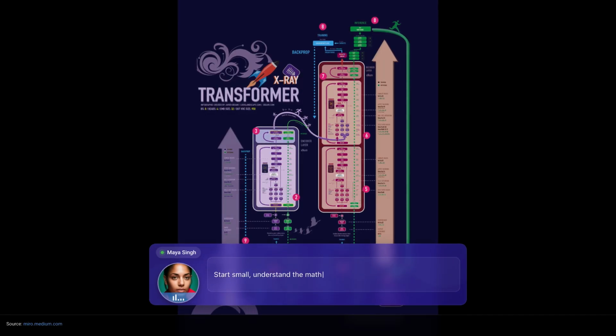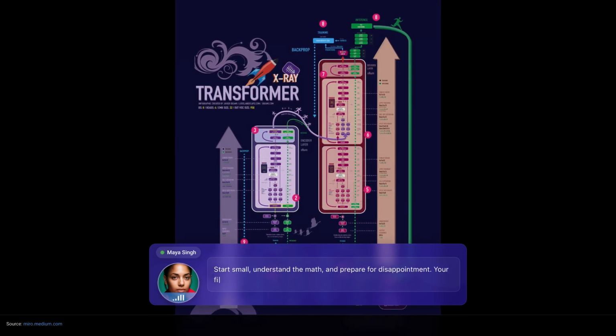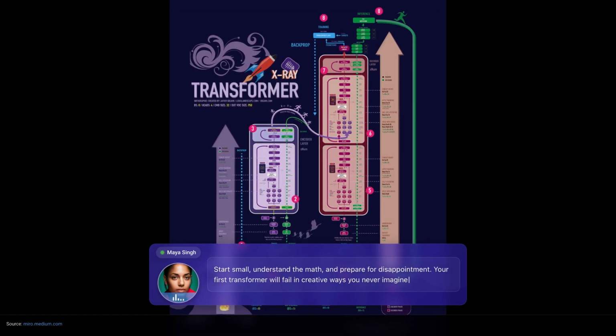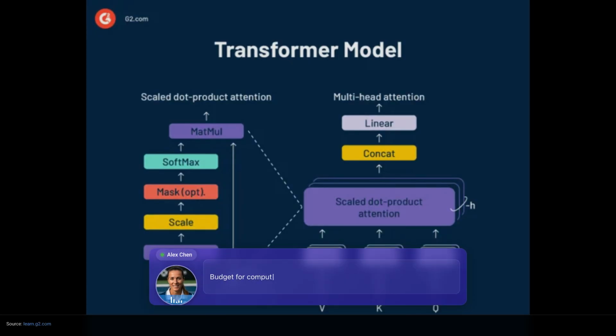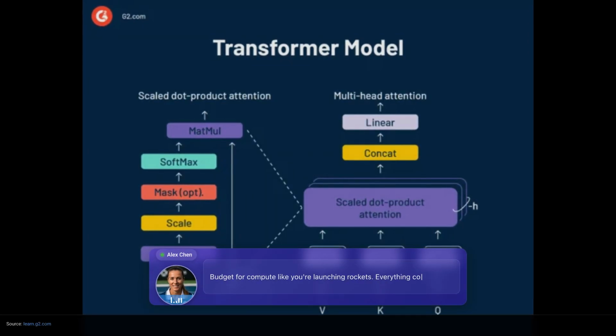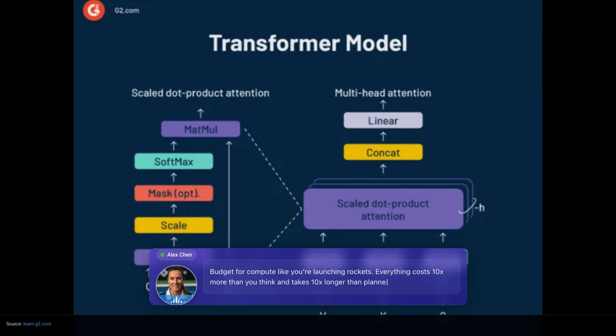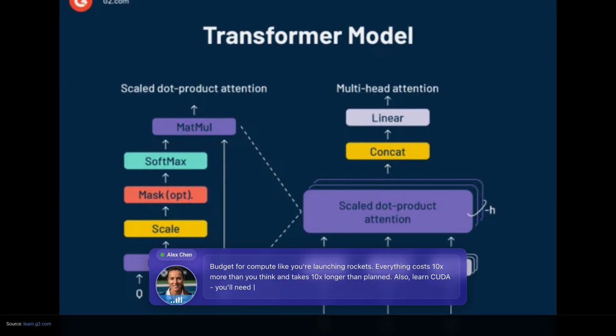Start small, understand the math, and prepare for disappointment. Your first transformer will fail in creative ways you never imagined. Learn to love debugging attention patterns at 3 a.m. Budget for compute like you're launching rockets. Everything costs 10x more than you think and takes 10x longer than planned. Also, learn CUDA, you'll need it.